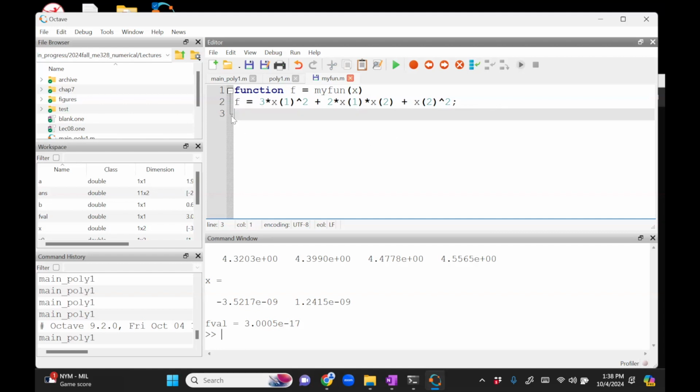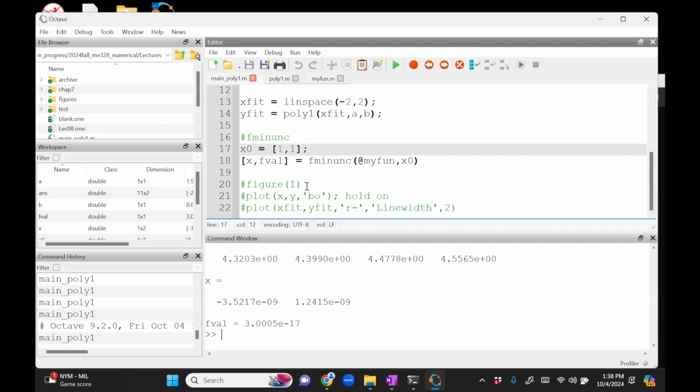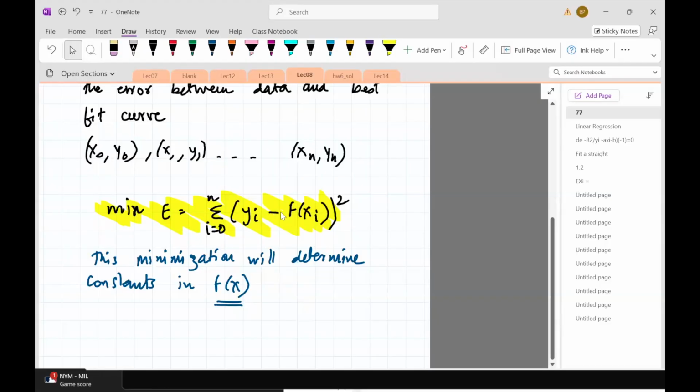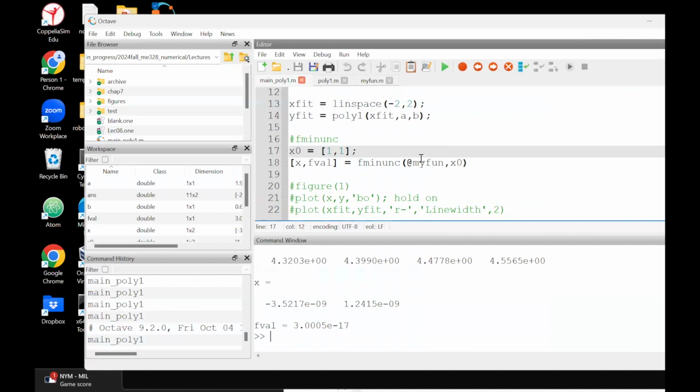Now, we don't really need to know all that for this one. I just wanted to get it to work because now I'm going to modify it. So I have this working now. All I need to do now is modify it with what I need it to do. I need it to essentially minimize this expression. So I need to pass this as inputs to the function my fun, and then we'll go from there. So this has to take in more arguments. Let's see, it has to take x0, so it has to take in x.